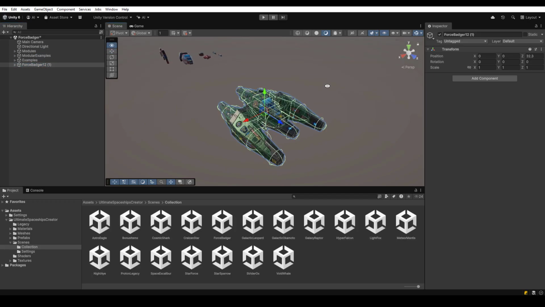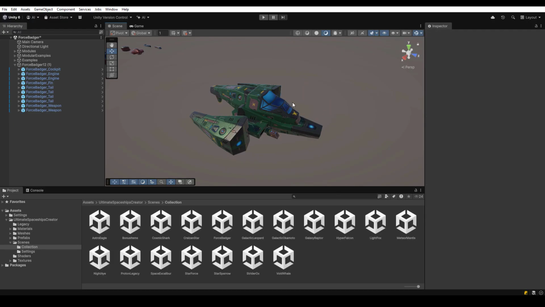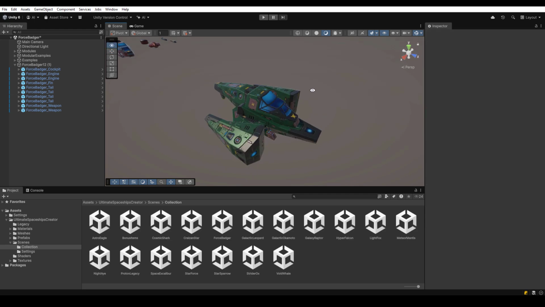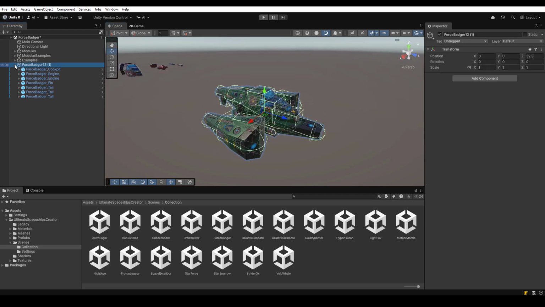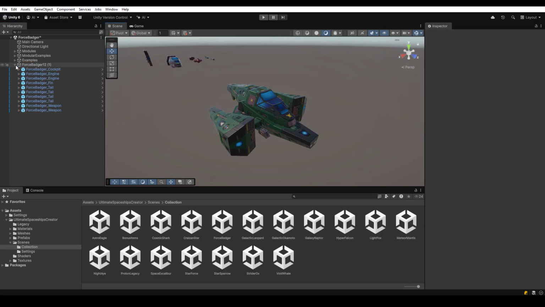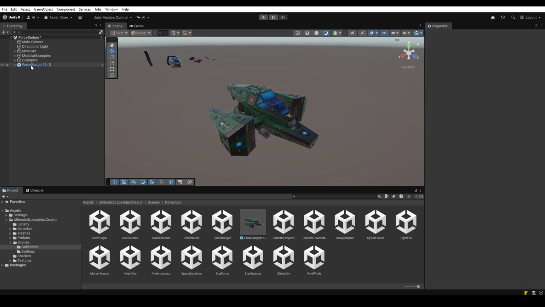And you see now we have this one here. I can manipulate it inside the scene. Whatever. And after I have made all of my changes inside the scene, I can drop it in here. And now it's a prefab.